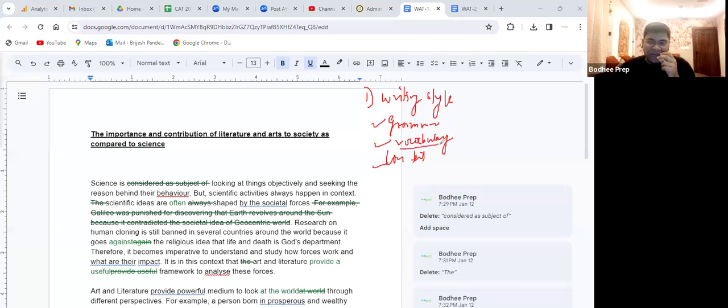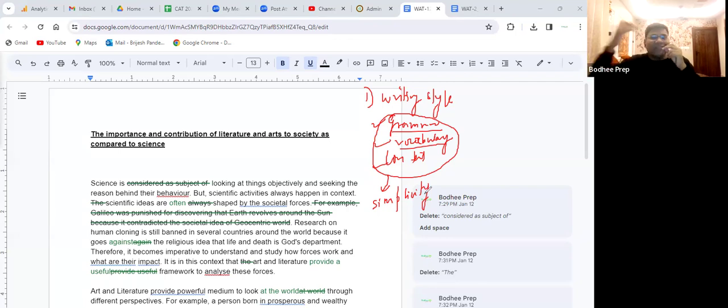And secondly, if your vocabulary is very poor, what will happen? You will not find the right word, the right phrase will not strike you. You might take too many words to express the idea where one word could have done the job. Grammar is not up to the mark because you end up confusing the tenses. Now, see, these problems will definitely be there, and the only solution to this problem is simplicity. I always say that the panelists who are going to check your essay, you can use the right word, but if you think that vocabulary is an obstacle, I would say that it can be best countered by keeping things simple.